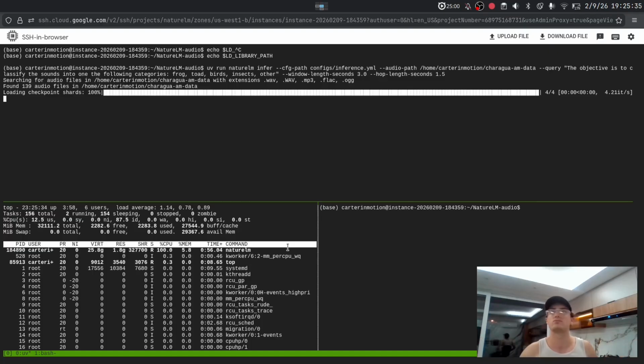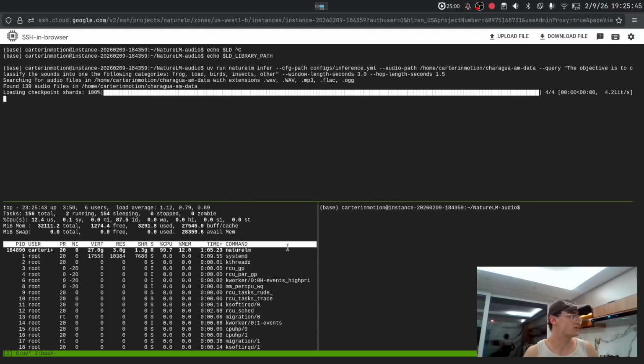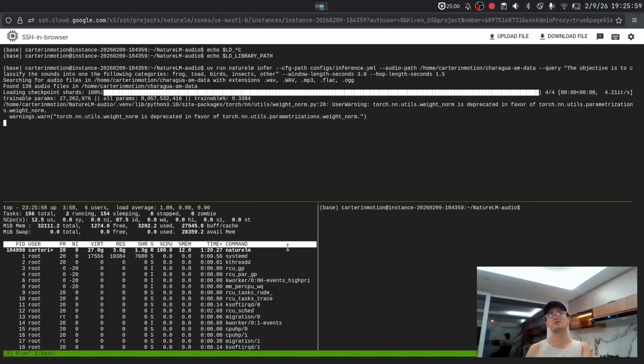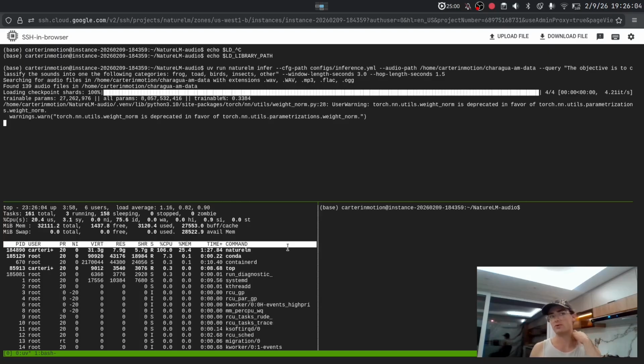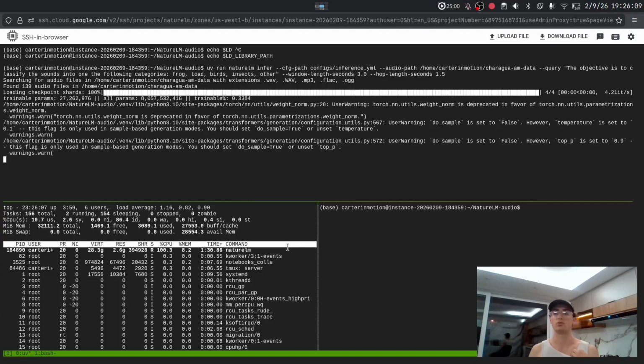Obviously a lot of this stuff is very complicated, but I think it's a reflection of the overcomplicated dependency hell that Python has become. For example, uv is a great tool, but it is kind of ridiculous how far we have to go in order to get this stuff to run. I have been messing around with this NatureLM library for a couple of days now, trying to get it up and running in a way that actually works.